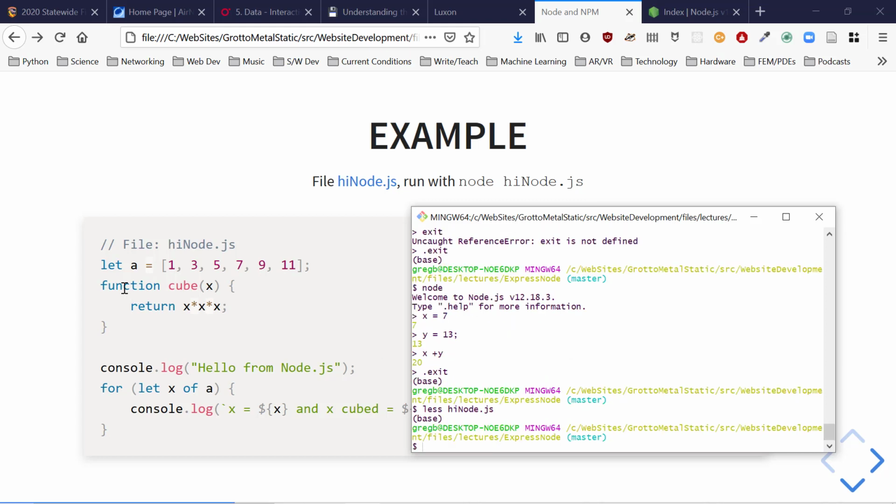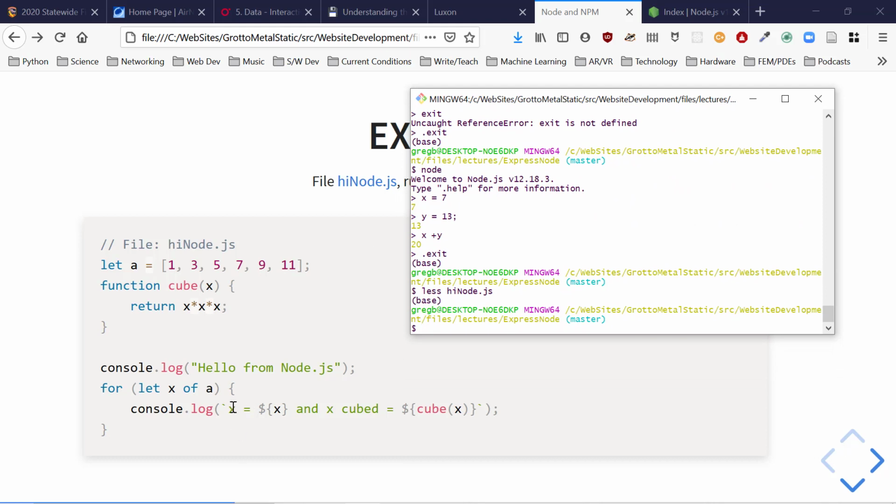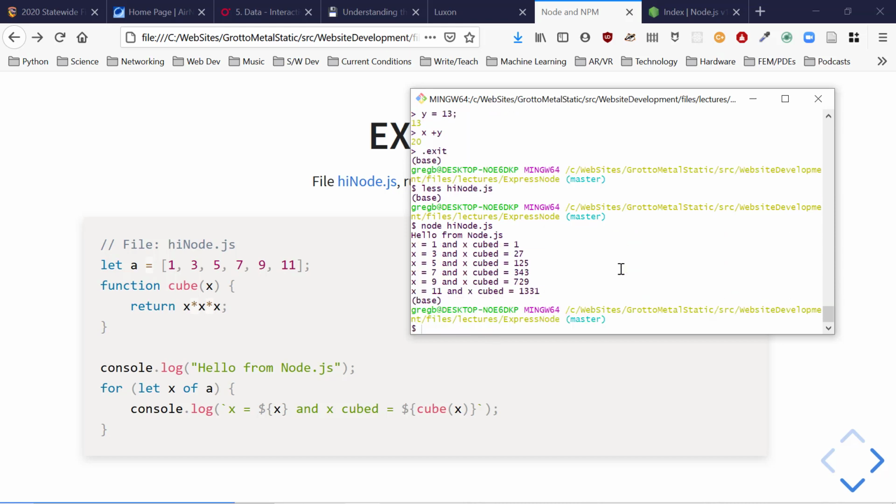What's it going to do? JavaScript array, a function, hello from Node.js, console.log. So console.log works, maybe, for this. It's iterating through an array with a for...of loop. And what's this going to do? It's going to console.log x, it's got backtick strings with substitution. We got all that stuff going on. Let's see if it'll actually run. So node hi-node.js. Oh, nice.